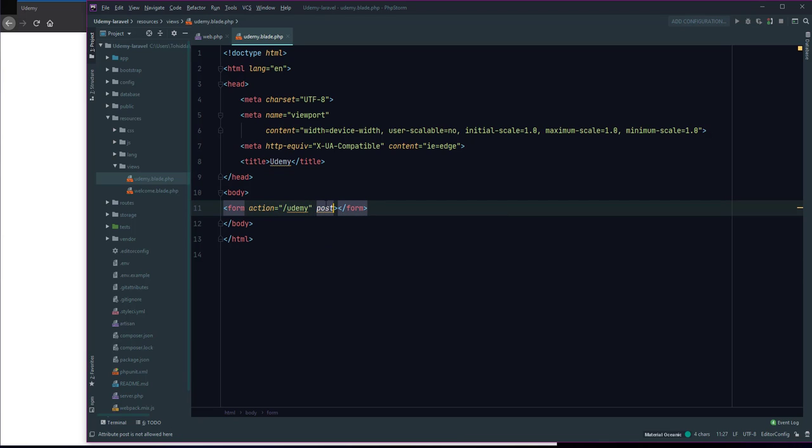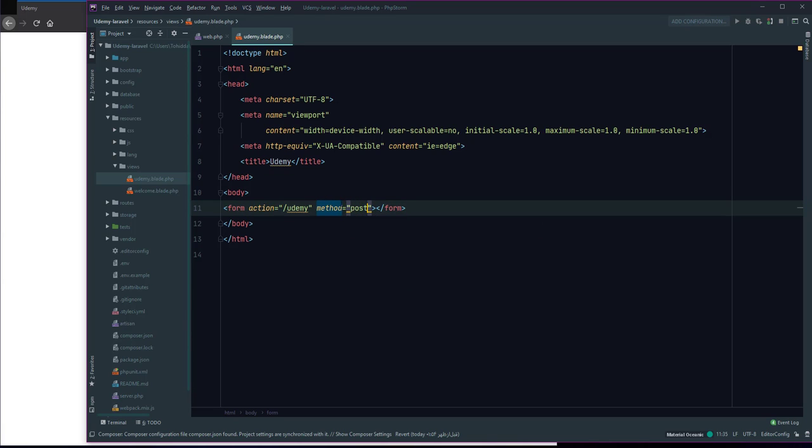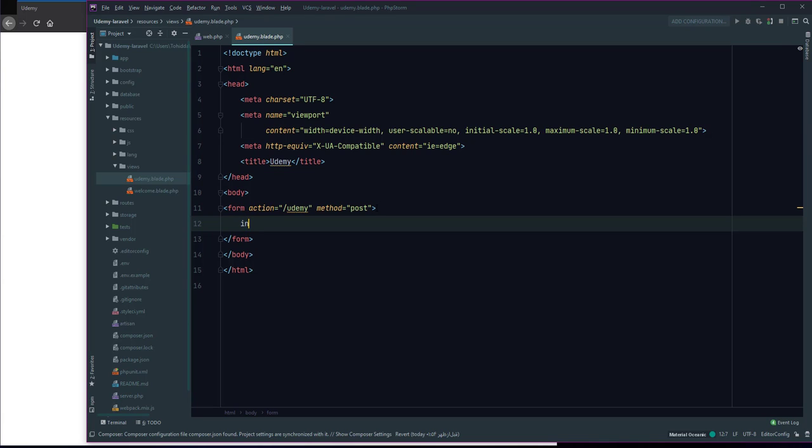Okay, method post, and I define an input.